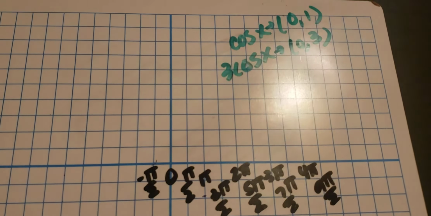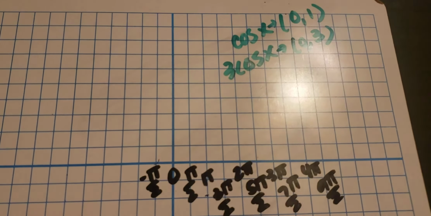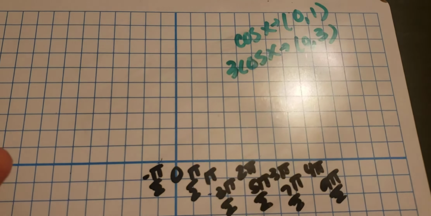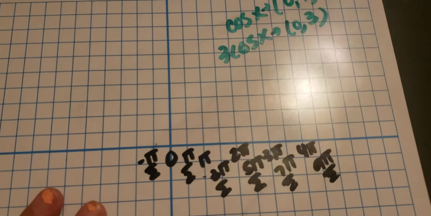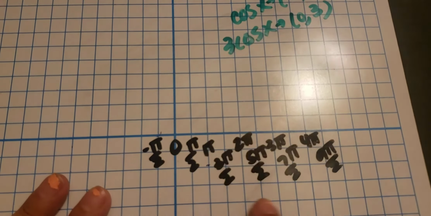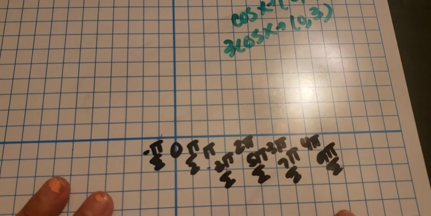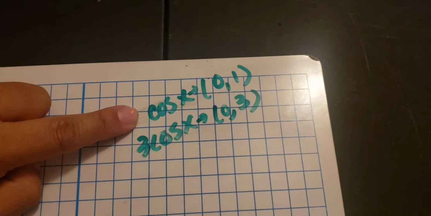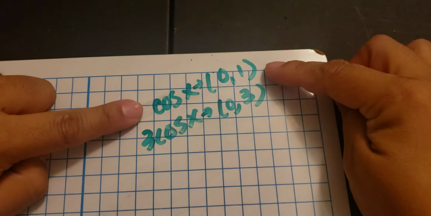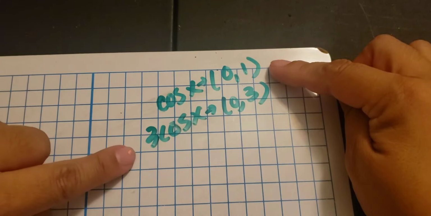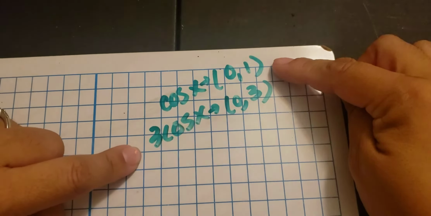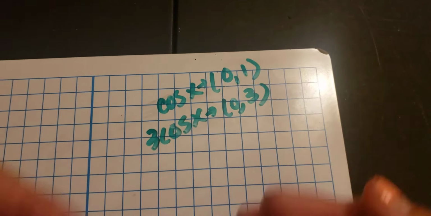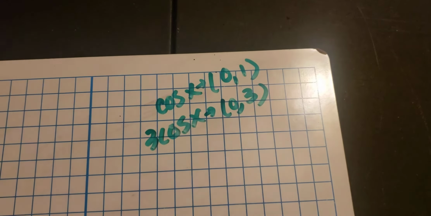All right, boys and girls, I went ahead and plotted the points on the back. And obviously, since we had the same interval and we were going to add by pi over 2, our key points were the same as our previous example. So I went ahead and plotted those already. Now, I want to remind you, our parent function, cosine of x, had a y-intercept of (0, 1). And us multiplying 3 times cosine of x basically just means we're going to get (0, 3). So it's just a multiple of the parent function.